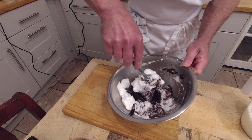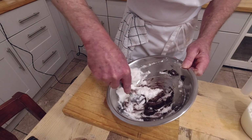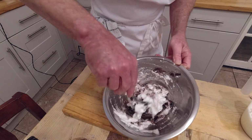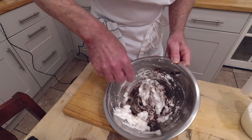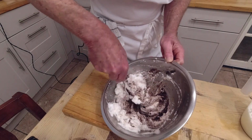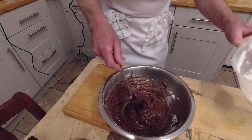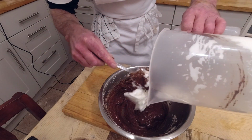And we just want to continue this. We don't want to beat this, just fold it in, and eventually all of the grain will go from that and we'll have a nice chocolate consistency. Some more of the egg white.